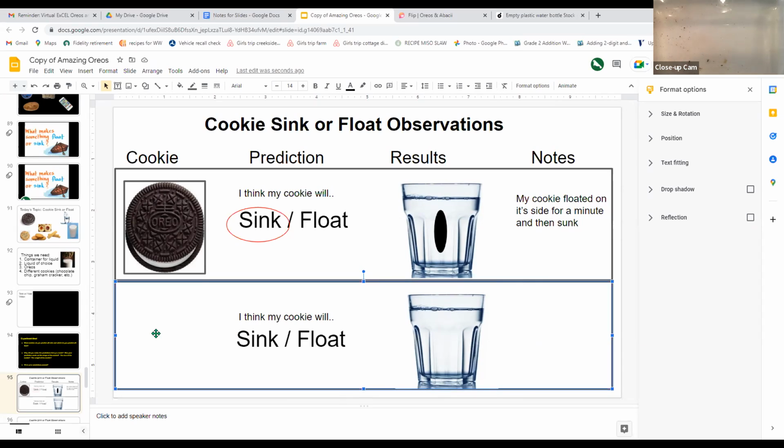Now you guys, I don't know what kind of cookies you have at home to test this out with, but go ahead and pick your next cookie and do this experiment again. Draw the kind of cookie you have, make a prediction, whether you think it will sink or float, especially now having done the Oreo, you might have some information to help you make a prediction for your next cookie. And then go ahead and put it in the water. And what we'd like you to do is type in the chat the type of cookie or dessert you have, and then let us know if it's sunk or if it floated.